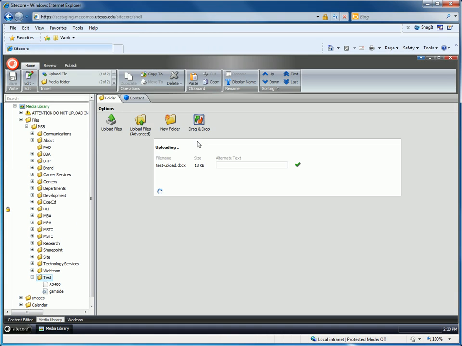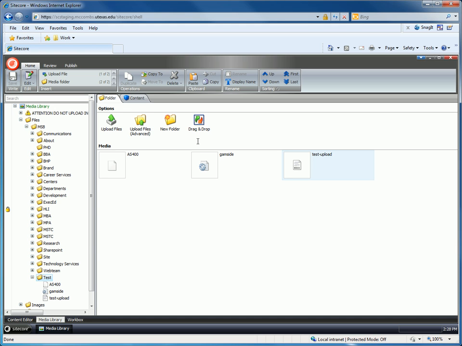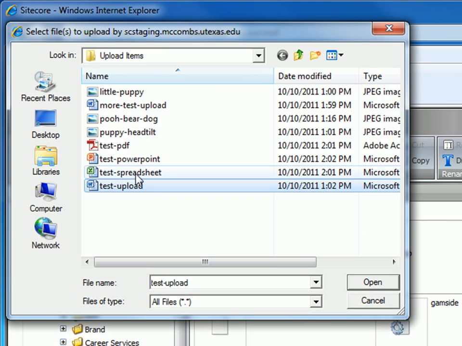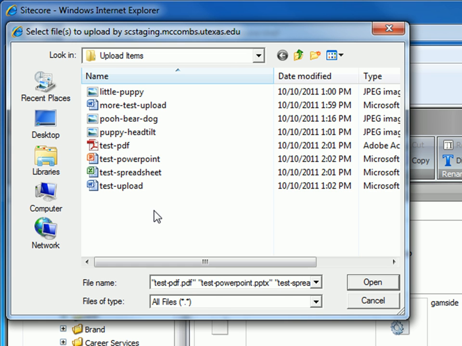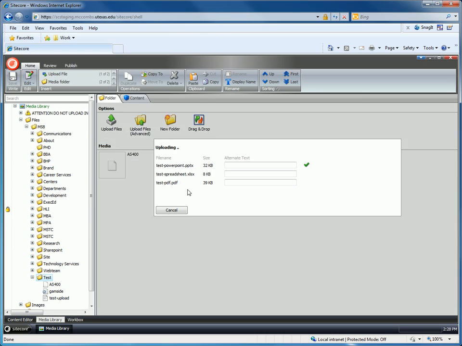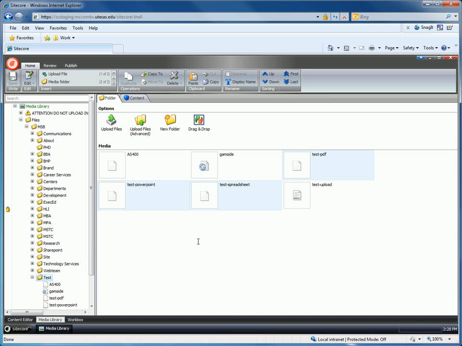You may want to consider using the bulk upload option if you are uploading multiple files into the same folder. To bulk upload, instead of clicking on just one file when prompted, you can hold down the Control key and click on every file you want to upload, then click Open. Or you may click, hold down, and drag over the files to select them in bulk. We strongly suggest you upload all of the files you will be using for your page build in one sitting if you can. It will be very helpful when constructing the actual page later. It will also make sure that you keep all the related files safely in the same folder within the media library. Now we should move on to uploading an image file.